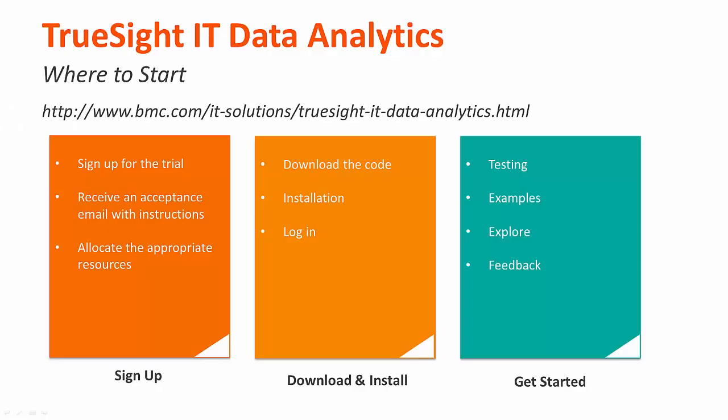The basic steps that you'll go through for the trial are to sign up, to download and install the software, and then to test out the installation. After you sign up for the trial, you'll receive an email that provides you links on where to download the installation software and some helpful content to assist you in the process. If you have any questions or issues downloading the software, please reach out to the contact in the email and let us know that you're having some problems. We'll be glad to help out.